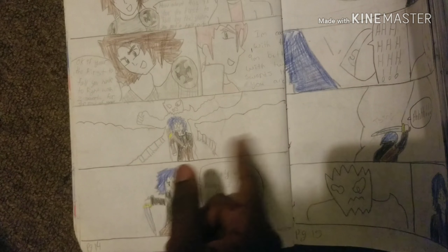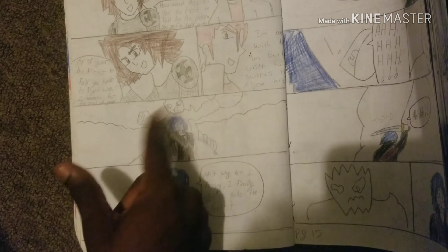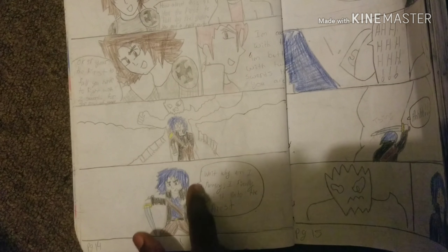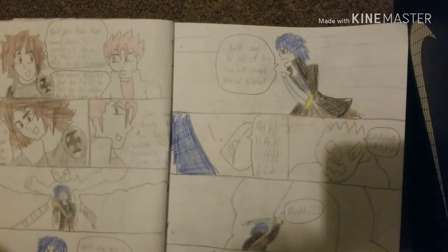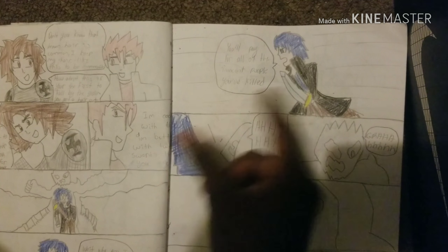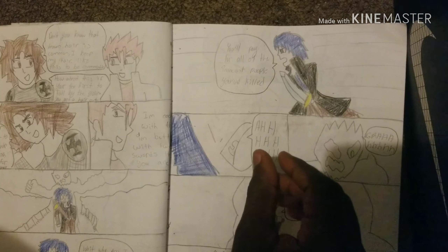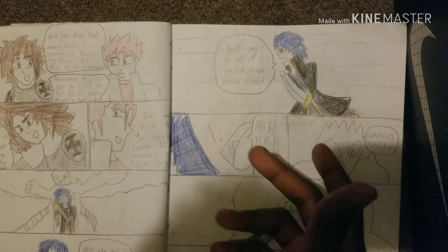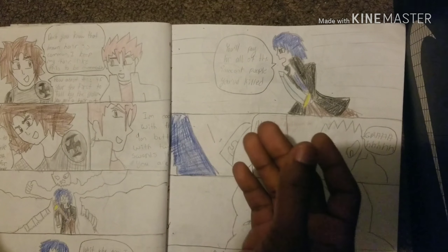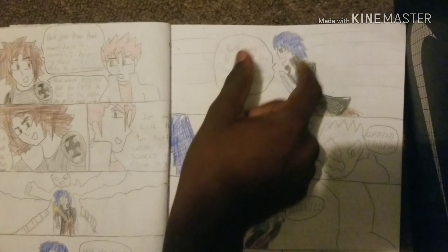He's running in the forest. This scene looks very awkward to me — I hate this with a passion. So far this is the scene I hate the most. 'Wait, why am I running?' He's playing it off like he did it on purpose. He's in the forest. 'You'll pay for all the innocent people you killed.' So Dante was not originally supposed to be characterized like this — he wasn't even supposed to care if innocent people got killed, only if people died because of him. The sword is also pretty small — it's supposed to be at least bigger than his whole torso.